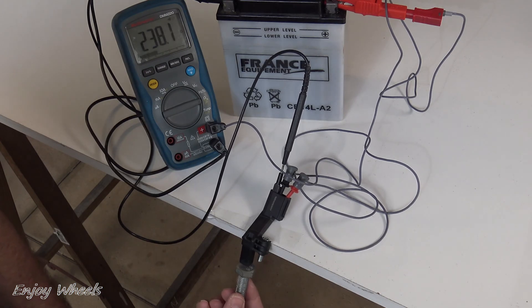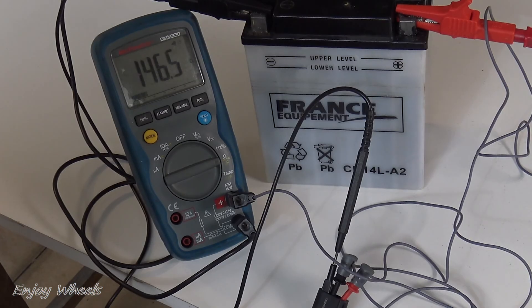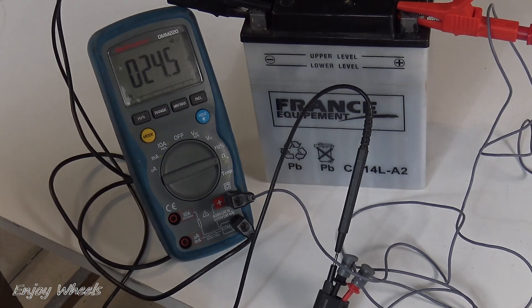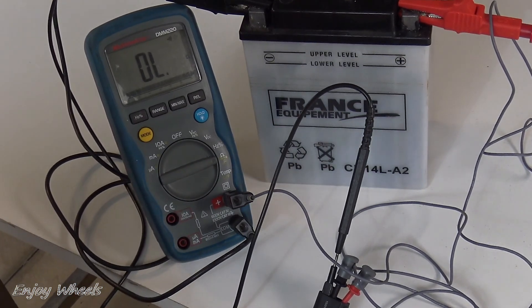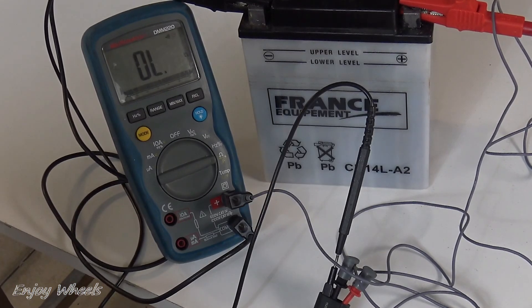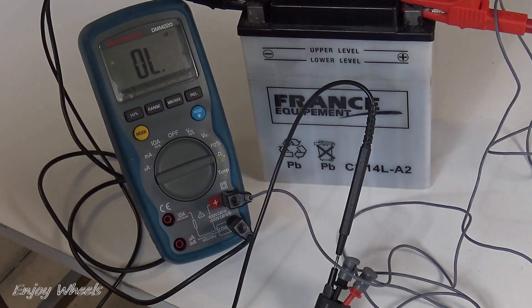But this method is not always reliable. Do you see here? The resistance measured when there is continuity is around 25 ohm, and some continuity testers just won't beep. That's why I recommend the voltmeter measurement method instead.